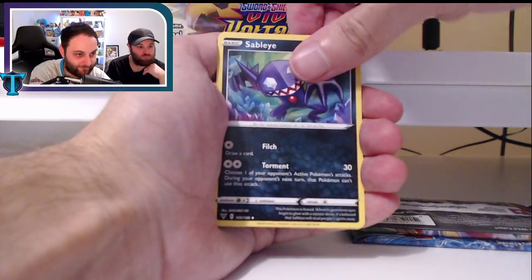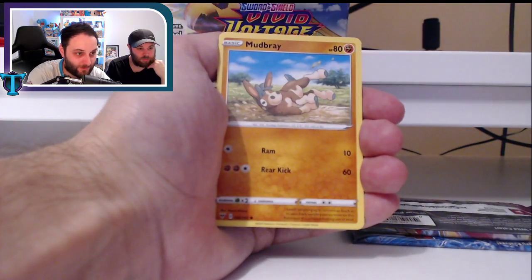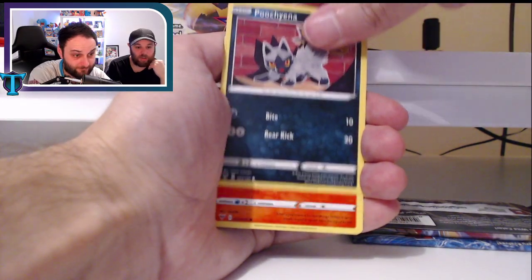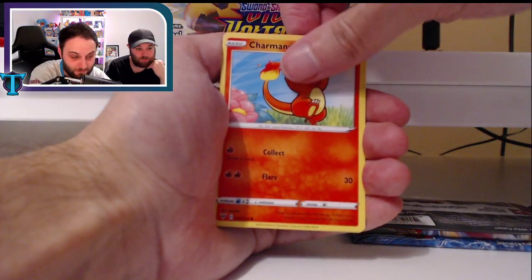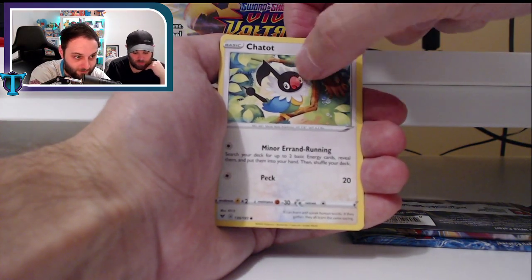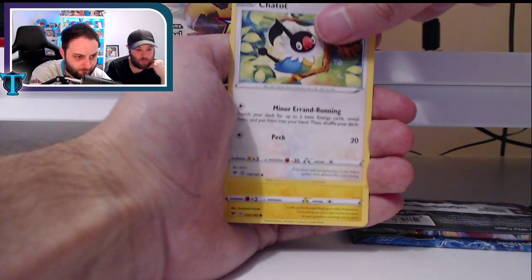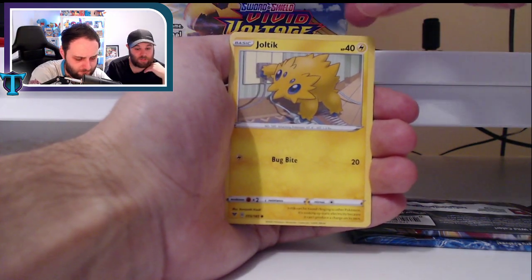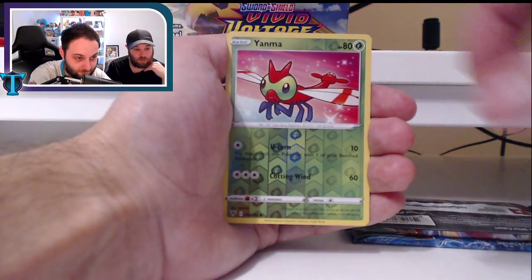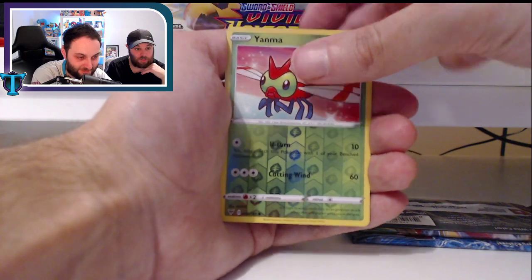Sableye. Do what? Mudbray. Pachirisu. Charmander. Chatot? Oh, that's pretty cool. That's pretty unique. Got a music symbol. We haven't even seen one of those. Joltik? Not one of them. This might be an unusual pack. With a reverse Yanma. Nice. Okay. You do it from the top. Should I slide it down? Actually, I'll do it from there.